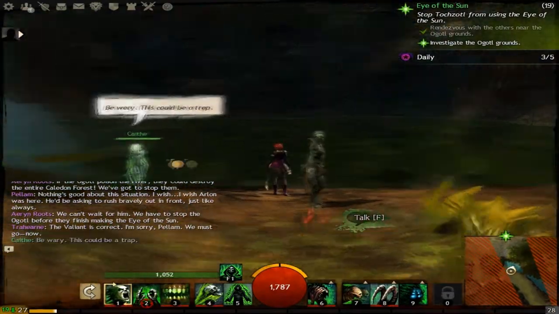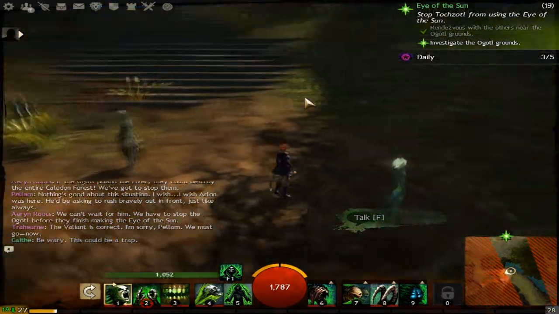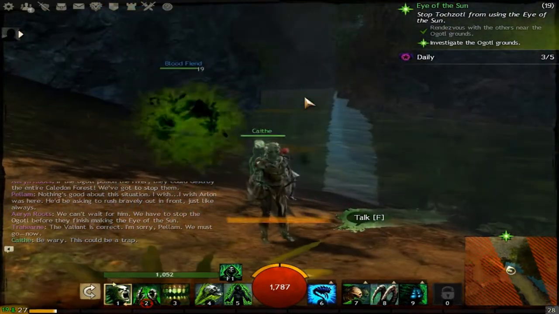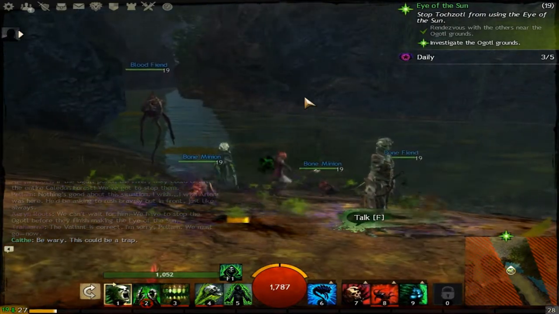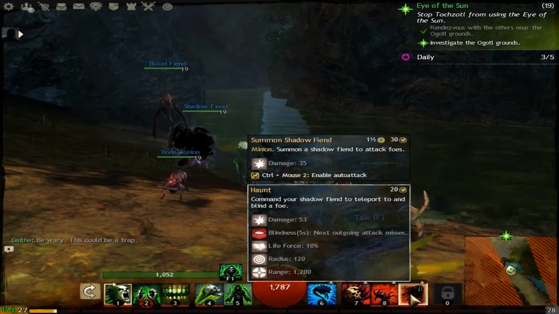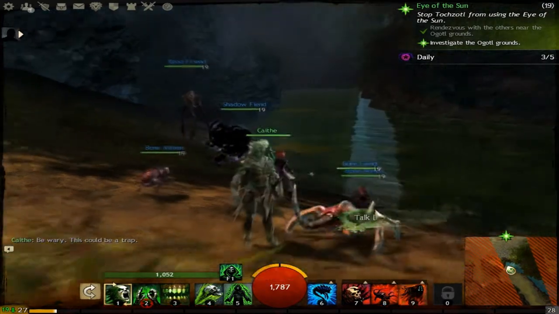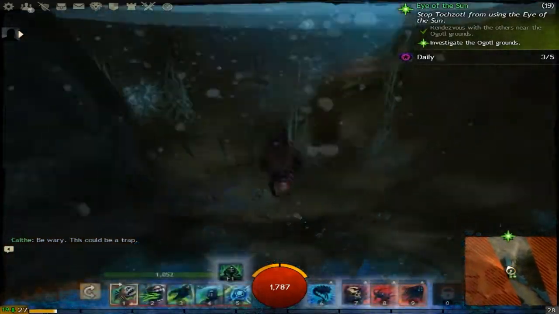Where's Pelham? There he is. That's Kaith. This could be a trap. Pelham's right there. Alright, let me summon my minions, because I don't want to go in without them. What does the Shadow Fiend do? The Shadow Fiend, he just attacks them, but he can blind them, though. Just don't want him to blind them. Alright, let's go.